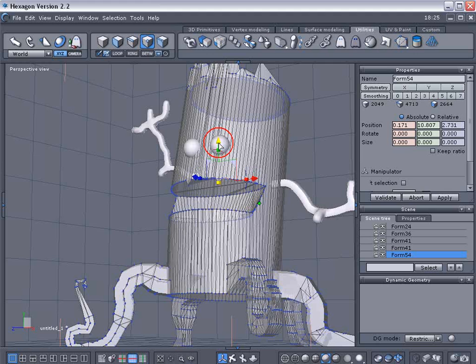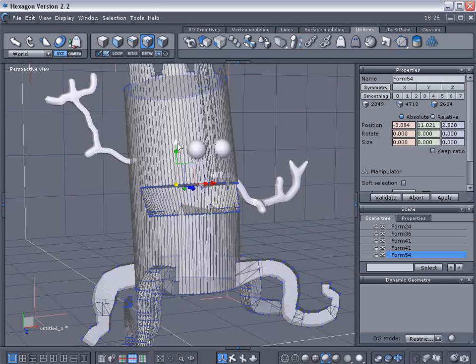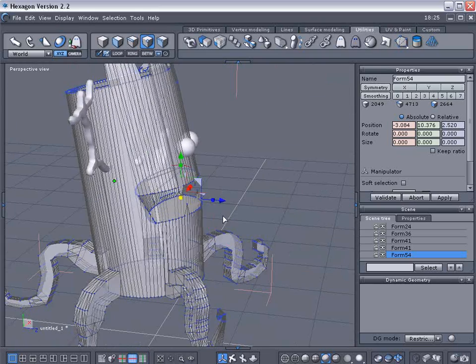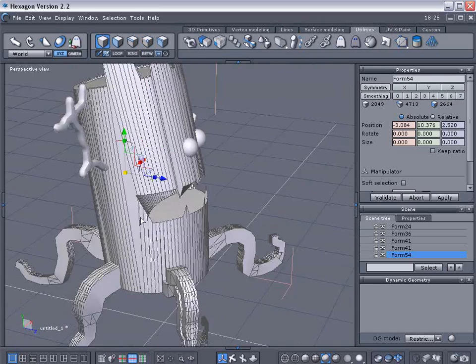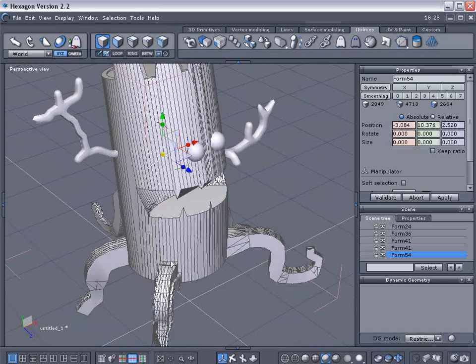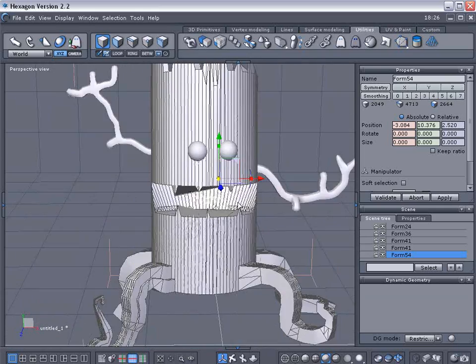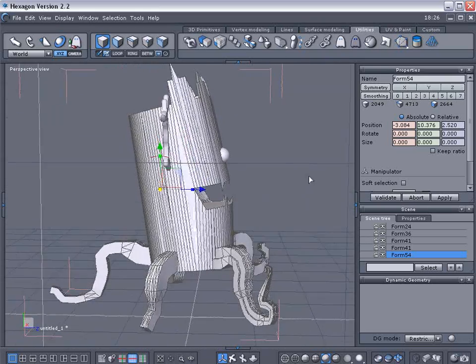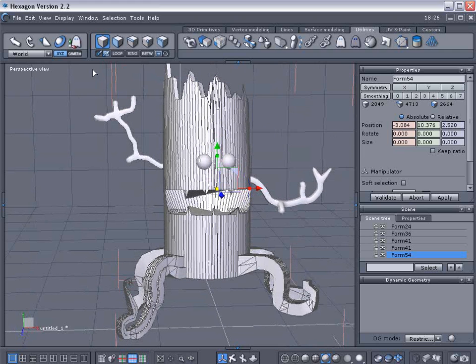Just click on points and drag. Just a couple of them. There we go. So here's our tree. Let's save it. And of course you could spend some more time polishing and making it smoother, but this should work for our task. We are finished creating our primitive tree guardian in Hexagon.